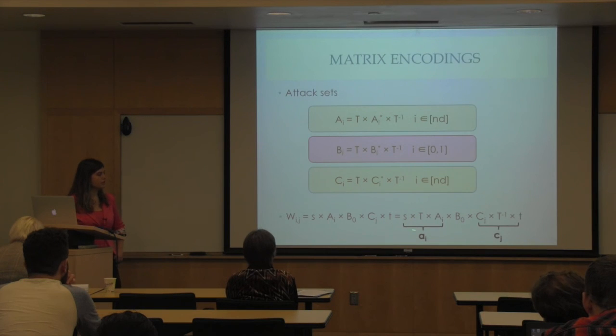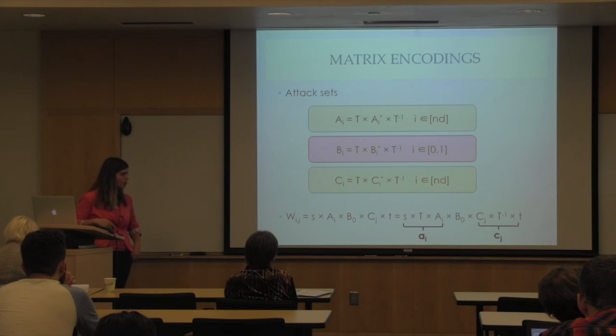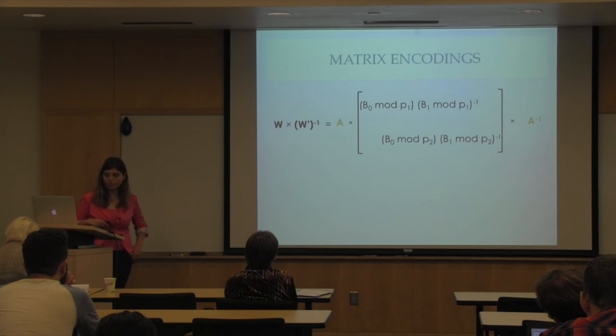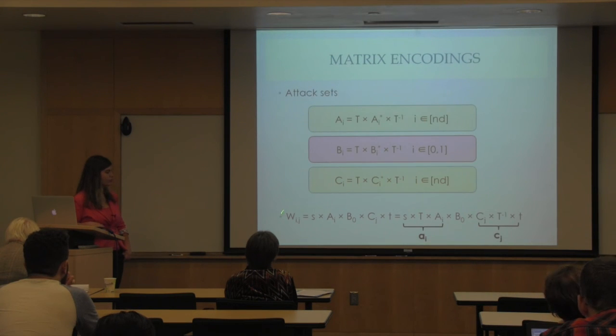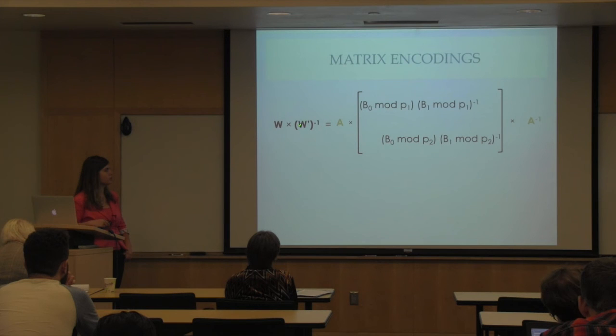Now we can designate all this left part to be this vector, to call it a vector A sub I. This whole left part, again, is dependent only on the encodings in the set A. And this right part, again, is dependent only on the encodings of the set C. So what we'll obtain this time is that if we apply all of our tricks, we compute the matrix W, and then we compute the matrix W prime inverse. When we multiply them, this time we will have something more complicated.